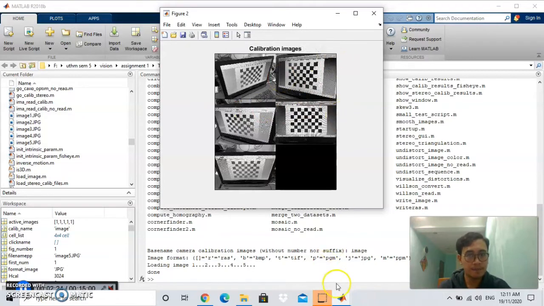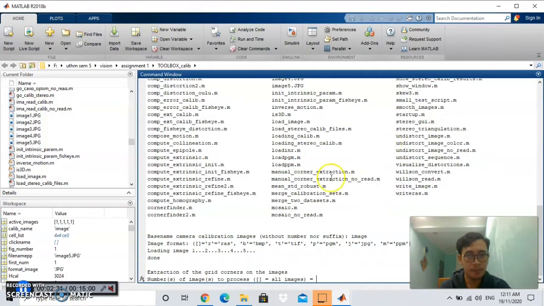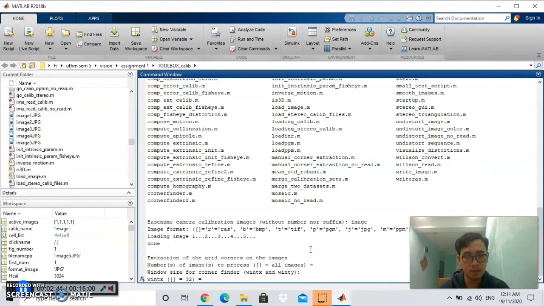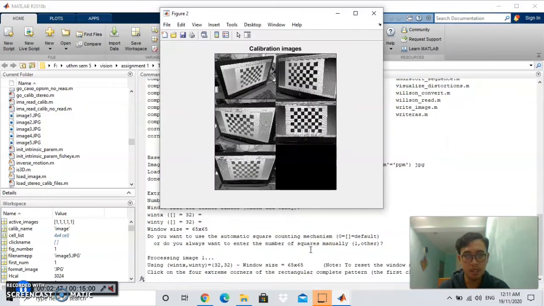And then we can extract the grid corners. It asks how many images I want to process. Just press enter, meaning all the images, and enter, enter, and enter.